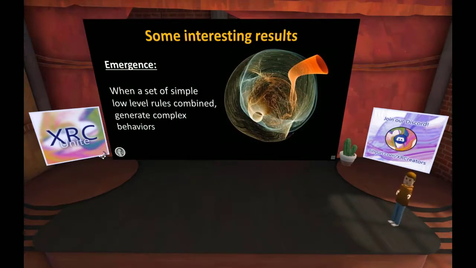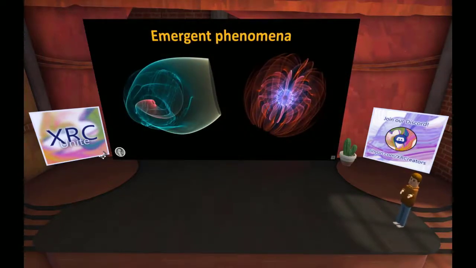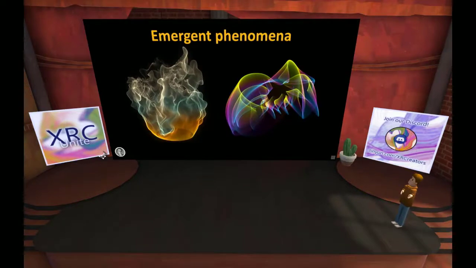So finally, I have these interesting results I found after playing around a lot with the simulator. There is a concept called emergent phenomenon, where a couple of simple low-level rules combined generate complex behavior at the higher level. And I think these images could be a good example of that. They seem to have complex structures, but the program that drives the simulations is pretty simple. And even though these seem to be some sort of organic creature, they look like biological entities.